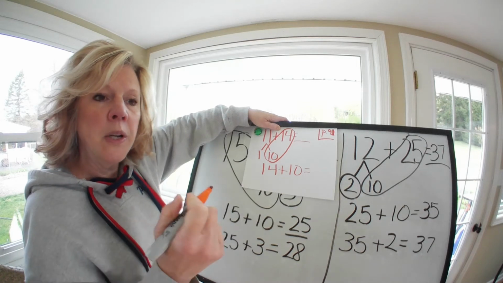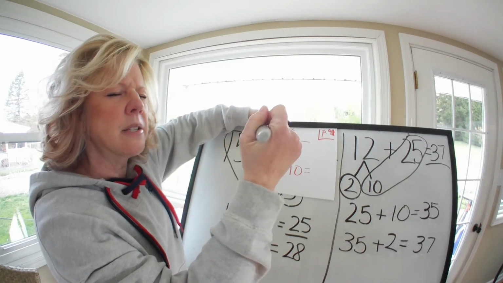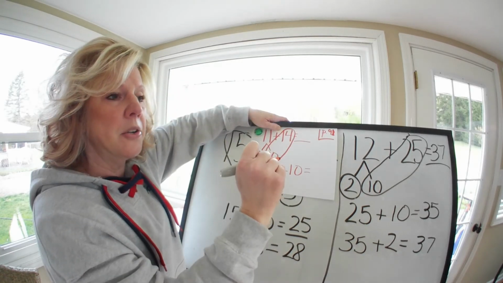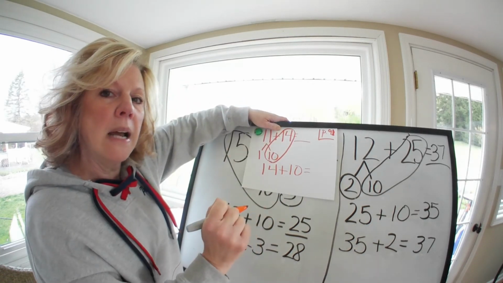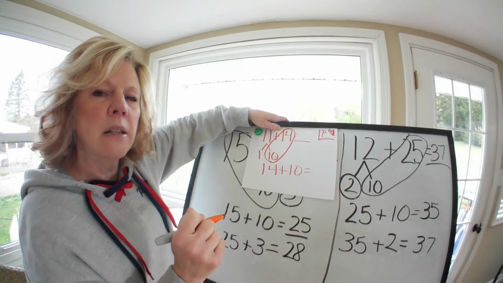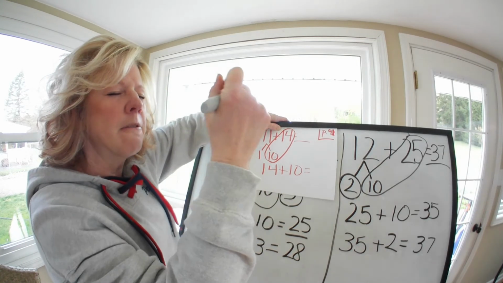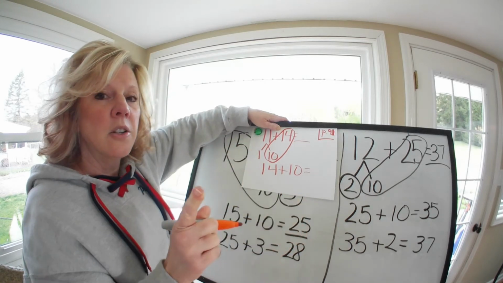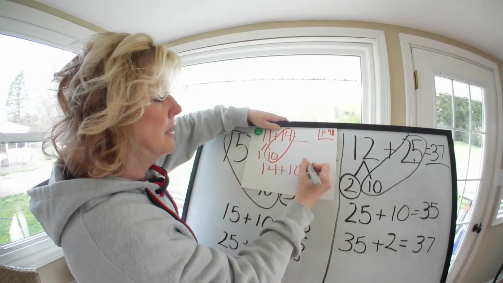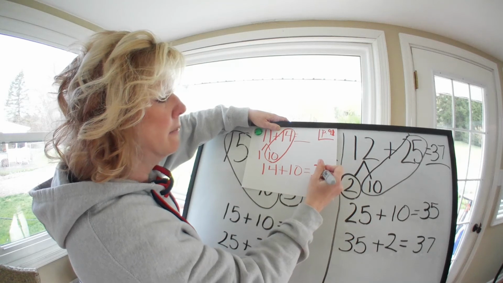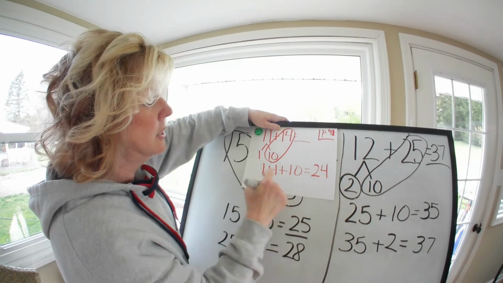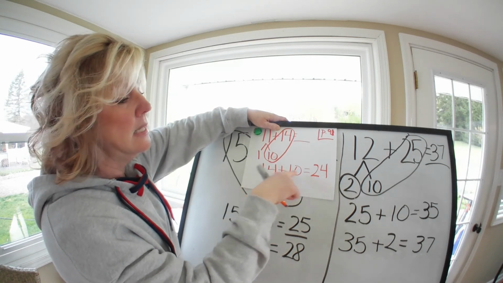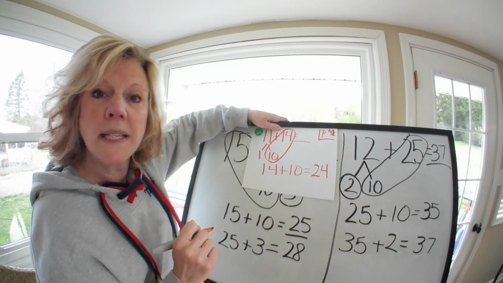Now, I hope you can now visualize if I had my eyes closed and I put my finger on the 14 on my hundreds chart, and I know I have to jump down a box. I want you to think about what that looks like. So if I close my eyes, I have 4, 14, 24, 24, because I know that 10 more than 14 is 24. But I also know that 1 plus 1 is 2, and my 4 stays the same because the only thing that changed were my 10s.